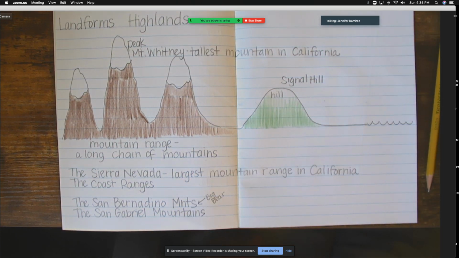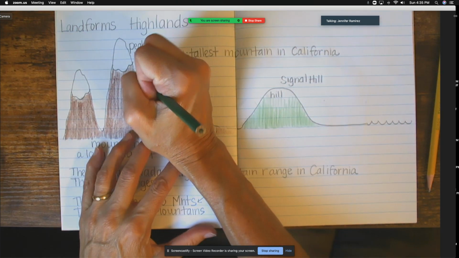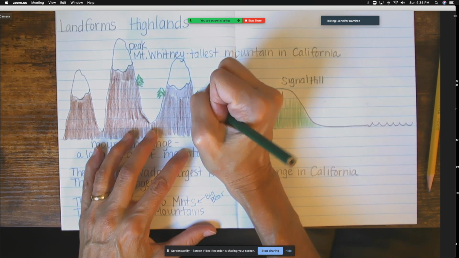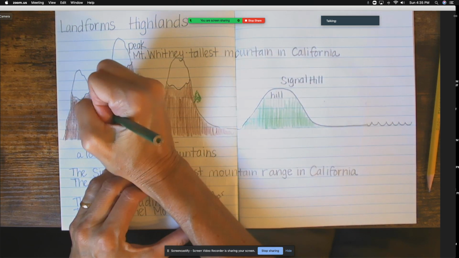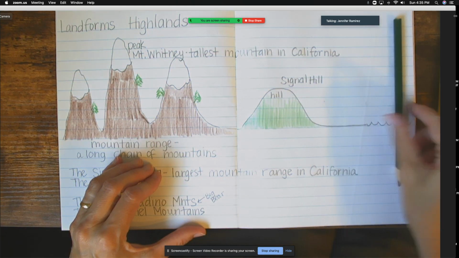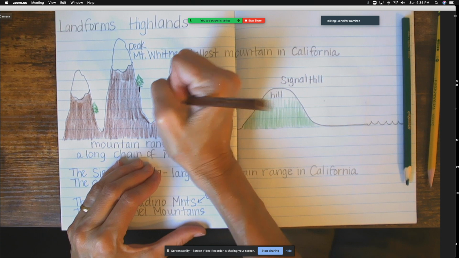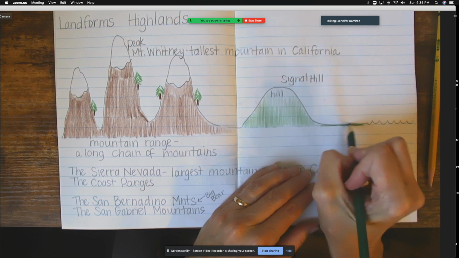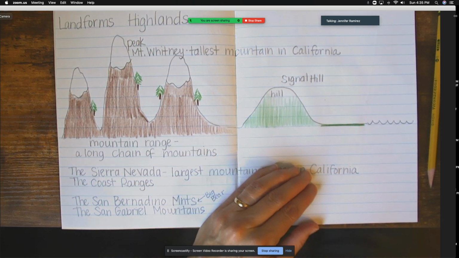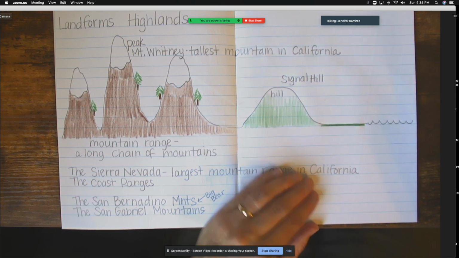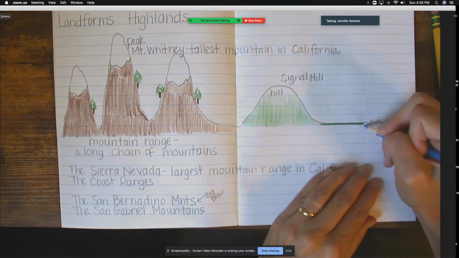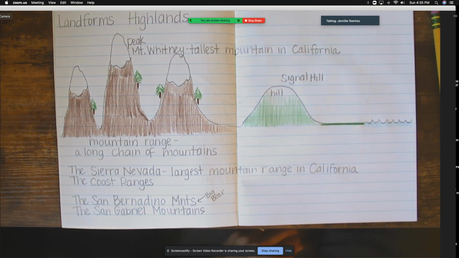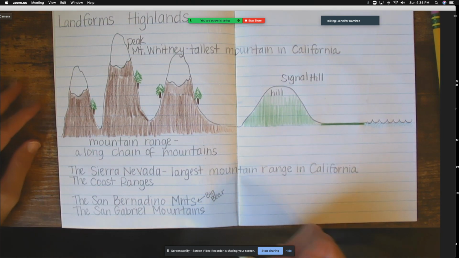Part of the physical features are different types of plant life that we see growing in different places. So if we were in the mountains, we would have lots of like evergreen trees. I thought I'd draw some of those just here because that's part of our physical features too, are the different types of plant life that can grow. And then finally we have this flat land here is called a plain. And we'll do that when we do the lowlands. I'm just going to draw the little ocean out here, and we'll focus on that when we do bodies of water. And so your vocabulary for this page, I think I'll go back and underline it.